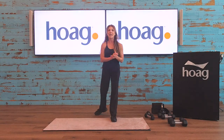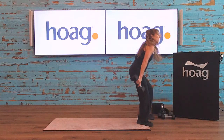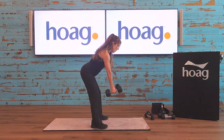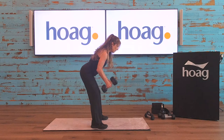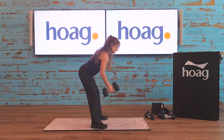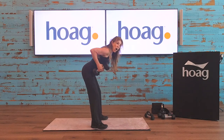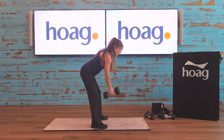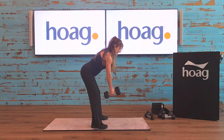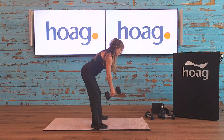We're going into back next. Let's get some heavy weight. With the row exercise, you're going to hinge back — don't drop your chest too low. Arms are just above your knees, pull the weights to your hips and right back down, keeping the core nice and tight. Think about squeezing your middle back. Heavier weight is really great for this exercise because the back muscles are more broad — a larger muscle group.